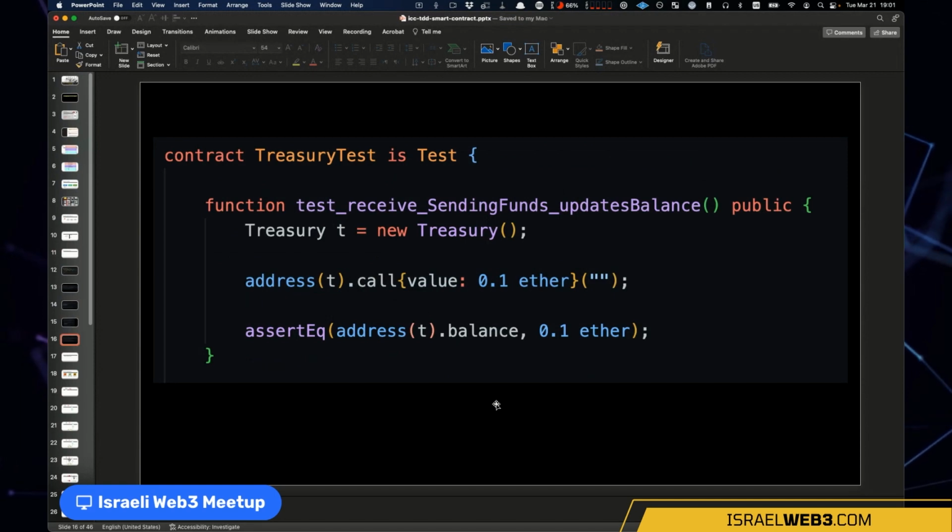Forge is an open source tool, one tool which is part of a suite of tools called Foundry, which is a competitor to Hard Hat. So if you want to develop smart contracts, you can choose Foundry or Hard Hat or Truffle or Brownie. They all exist and they work in parallel. Foundry is relatively new. It's one of the newest ones, okay?